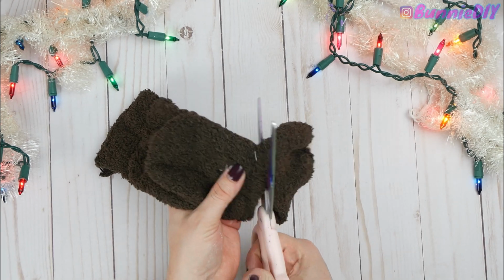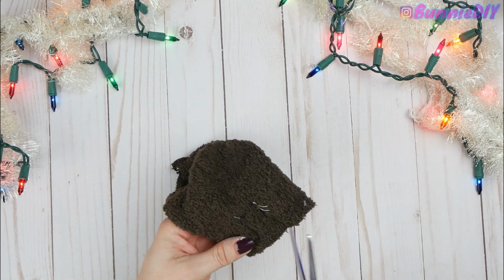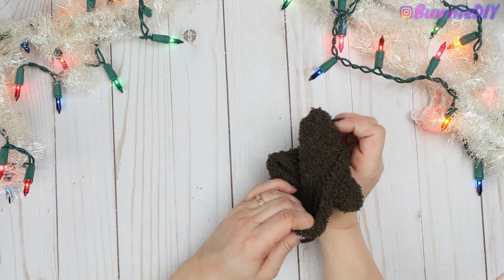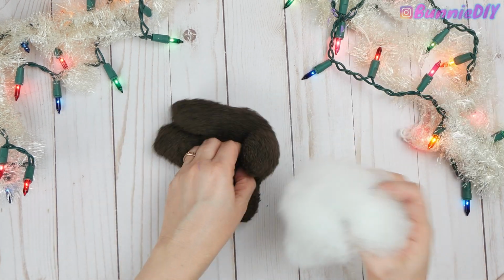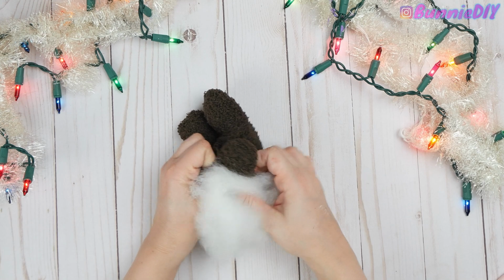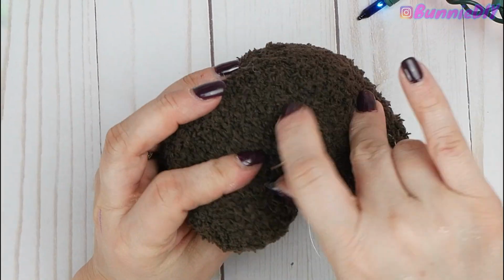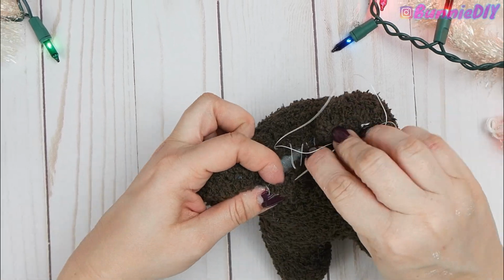Oh, goodness sakes. Then I cut away all the excess fabric, being careful not to cut my stitches. After flipping it inside out, I went ahead and stuffed the body. I put just a little bit of stuffing in each of the feet, and then I put a bunch of stuffing inside the body itself. Then I stitched the opening closed with a ladder stitch.